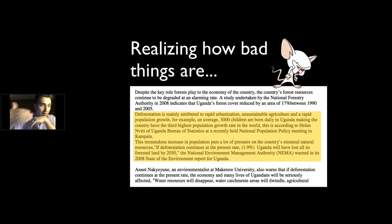But the first paragraph that's highlighted there is basically saying this is the third fastest population growth rate in the world, which is massively reducing the small amount of resources. It's a small country. Uganda's population is doubling every 18 years. Right now, they have the same population as Canada. They're at about 36 million, roughly. But by 2050, they'll have about 100 million people here.